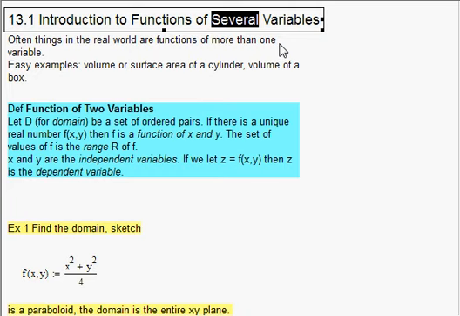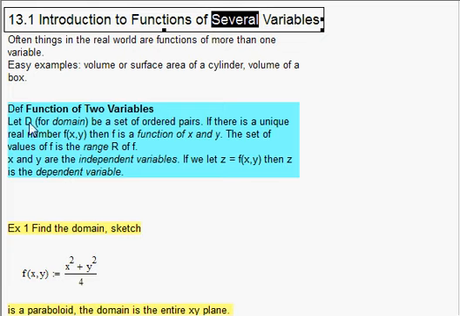And the surface area is 2 times pi times the radius squared, that's the top and the bottom, and then 2 pi r times the height h, that's the area of the lateral surface. You could think of it as the circumference of the cylinder times its height, right? That's really just a big folded out rectangle. But I mean, that's just an example. And maybe volume of a box, length times width times height, that's 3 variables. So a lot of things in the real world are functions of more than one variable.